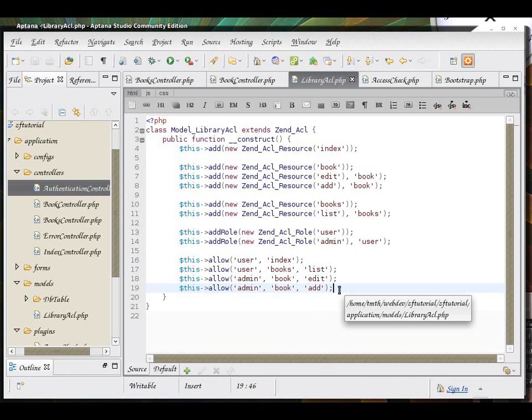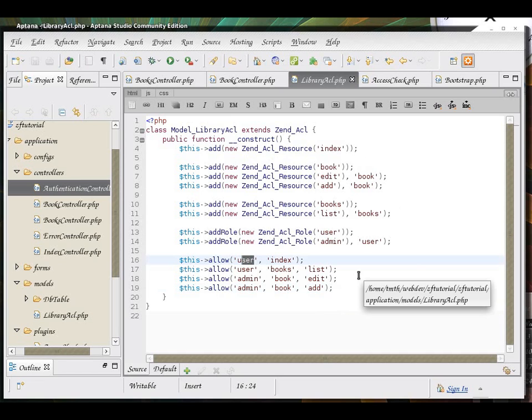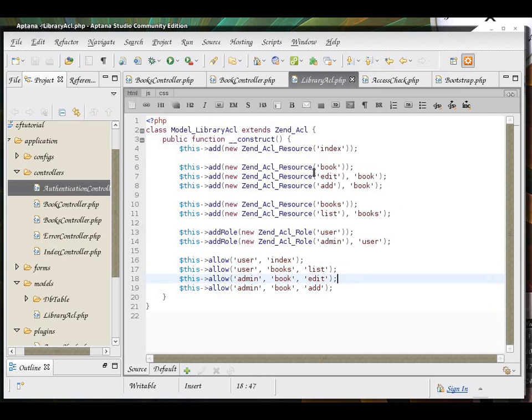And then if we are logged in as a simple user, then all of these extra resources are wasted. So what I mean by that, if we are navigating through book lists, why is it that I am creating a resource for editing and adding books? That's a waste of resources.